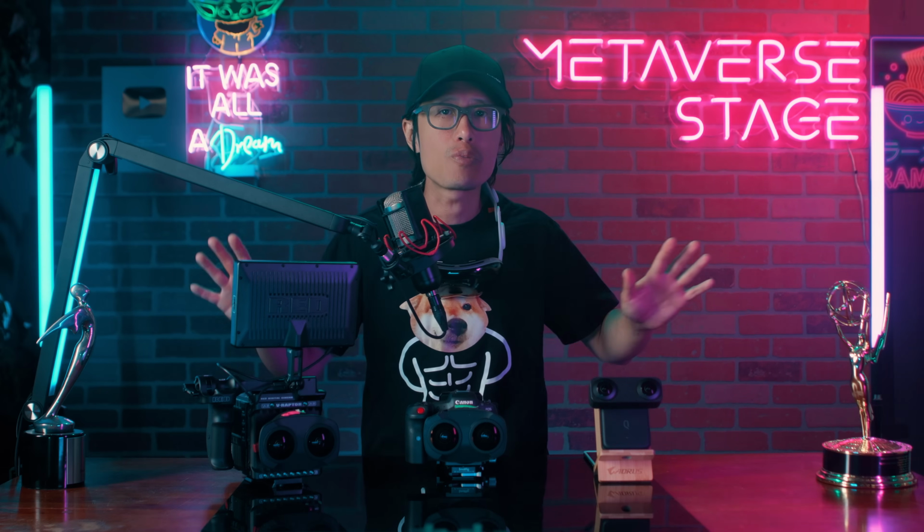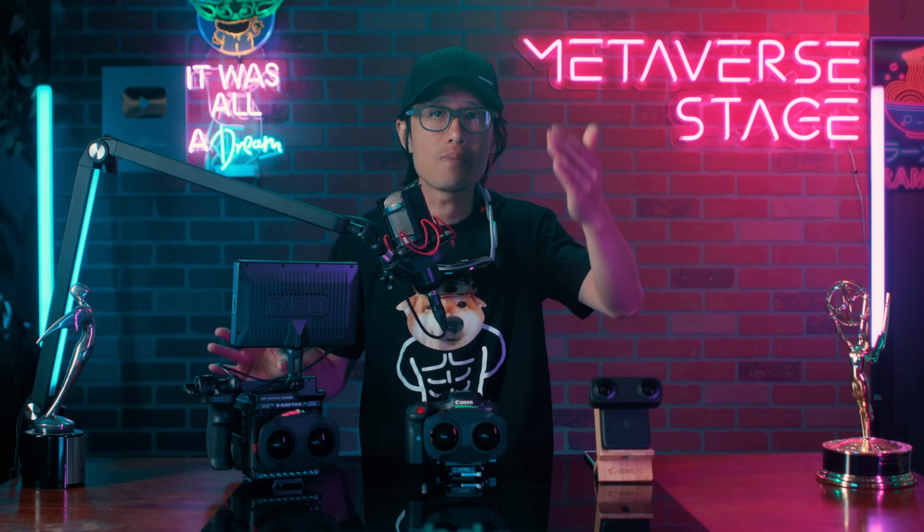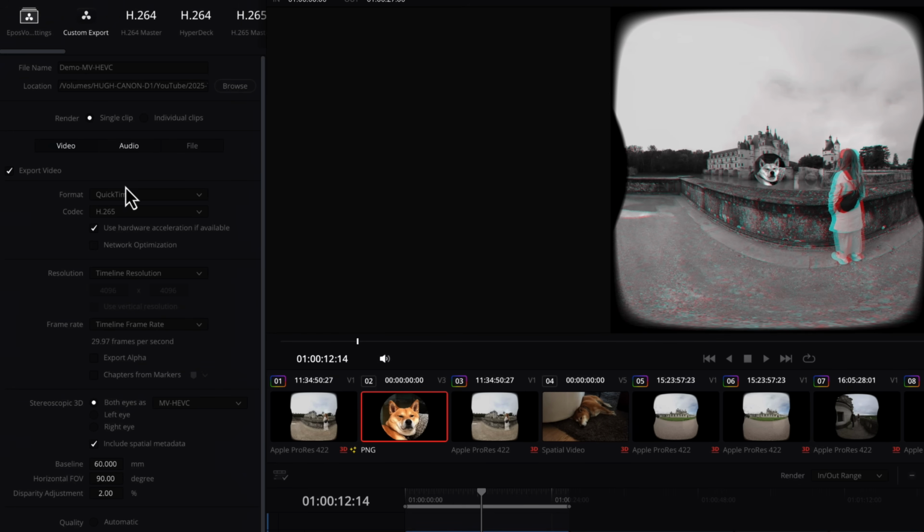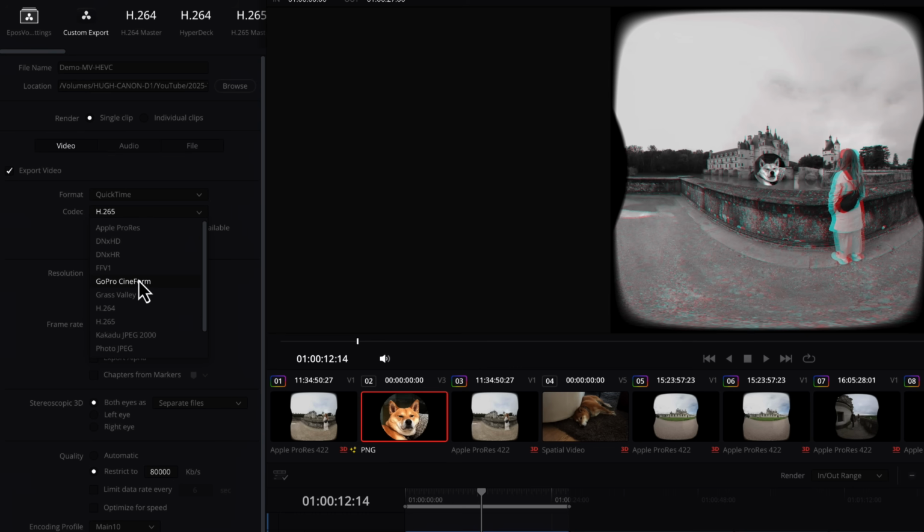This should be fully resolved though with the upcoming Immersive Edition of DaVinci Resolve, which will ship with your URSA Cine Immersive camera, or possibly in the next Resolve 20 public update. Until then, here is a tiny workaround. First, we will render both eyes as separate files. This time, use Apple ProRes 422 as the codec.